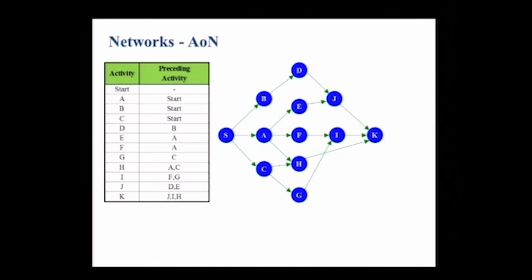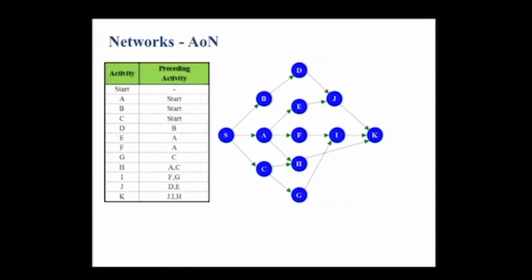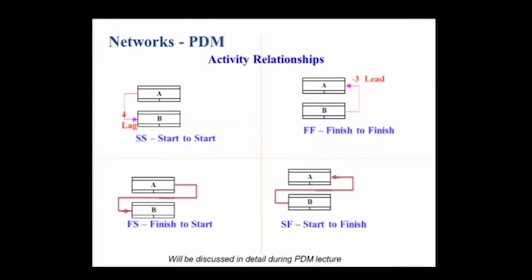When we go to the precedence diagramming method you will find that it becomes as tricky as this in some ways. The reason for PDM being tricky is this: so far, in AON and AOA, we have only talked about finish-start relationships, that an activity should finish before the next starts. That is the only relationship we can represent. When we go to the precedence diagramming method, the key difference is that there are other relationships. So you can see there is something like a start relationship, and here I have included a lag also, which says B can start only 4 days after A starts, okay, or finish relationships.